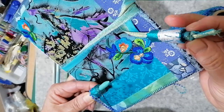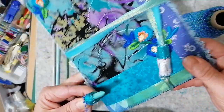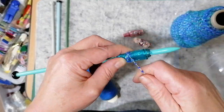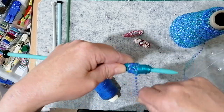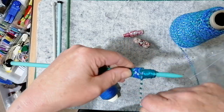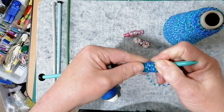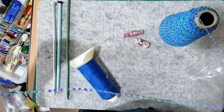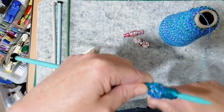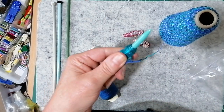But you see, I wanted to be able to knot the sari silk and just have it hanging. So that is my whole inspiration. Right, so I'm just going to wrap that a few times around the middle. It's dual purpose, it holds the ribbon on. Like I say, you can do it with fabric, just shred fabric. It's not dissimilar to the wire wrapped ones.